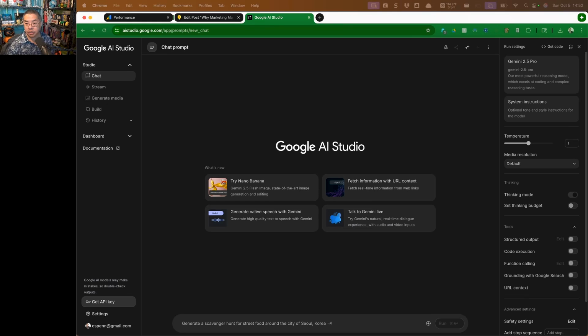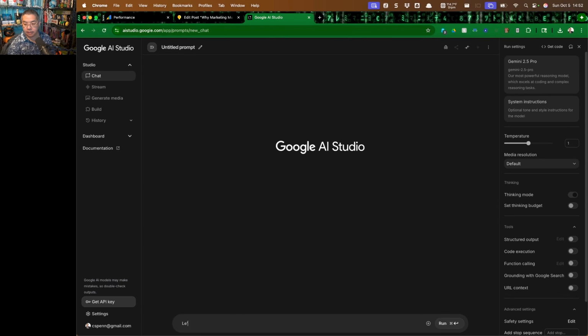Okay, so we're going to start off in Gemini. We're going to start off by saying, let's evaluate this page's content based on our first order ideal customer profile. Here's what I want to know. Why am I typing this? That's ridiculous. I should be speaking this. How well does this page suit the needs of the ideal customer profile? What does it get right? What does the page get wrong about the ideal customer profile?